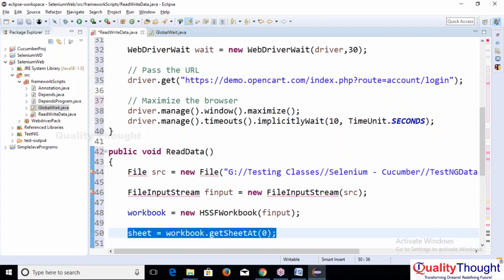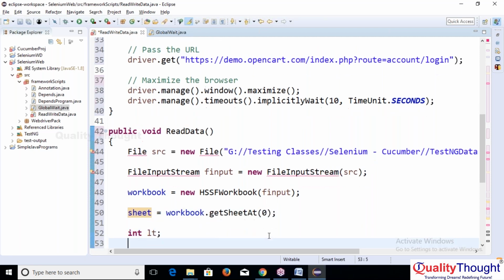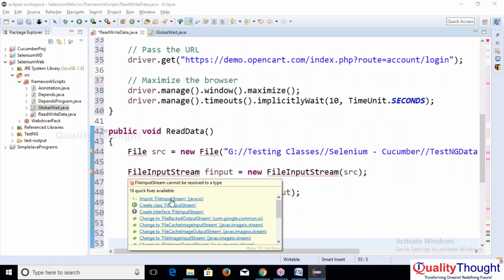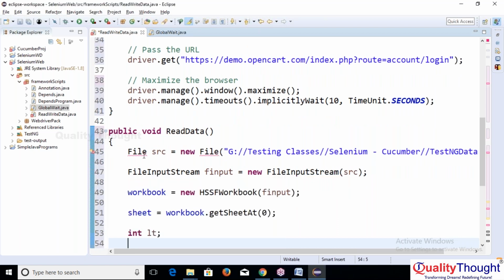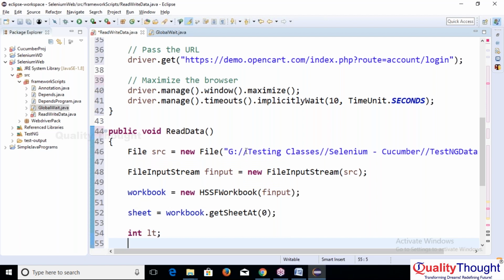Here the index starts from 0. That is the reason I have mentioned 0 here. Once I have done with this part, slowly I am going to start the rows and columns inside the program. To read the data, first I load the file, and then I open the file based on the sheet I have mentioned here.